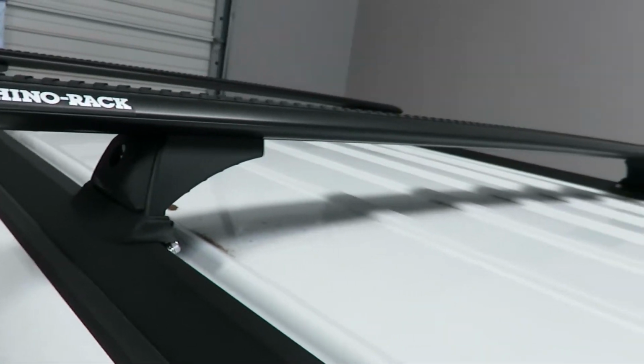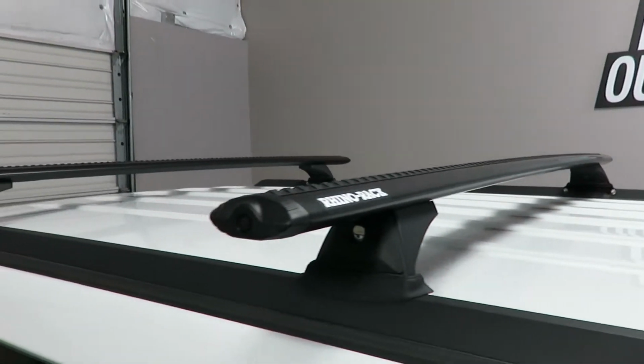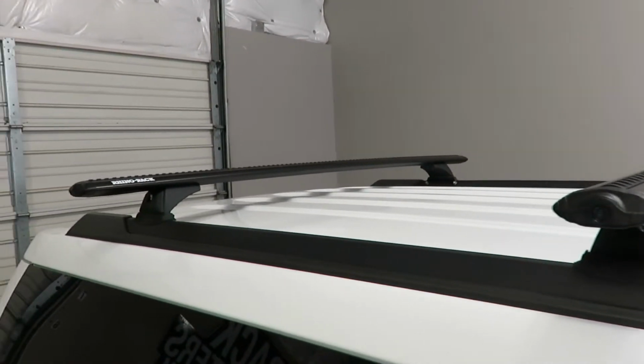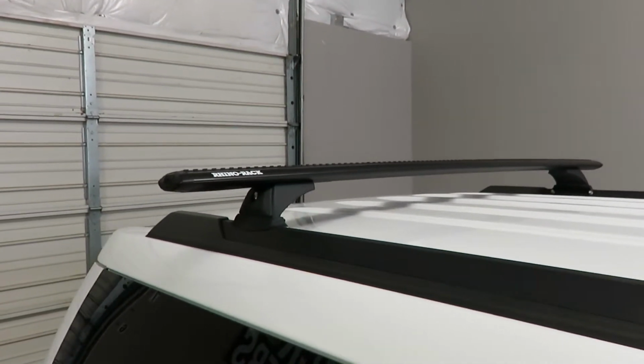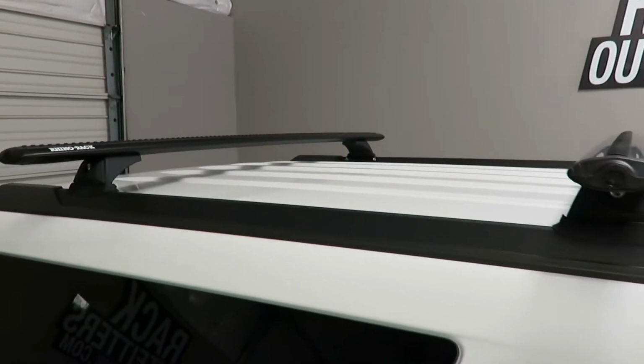That is the part number RCP43-BK. Here we have the crossbars positioned at 36¼ inches from front to rear, center to center. The maximum carrying capacity is 220 pounds, evenly distributed.